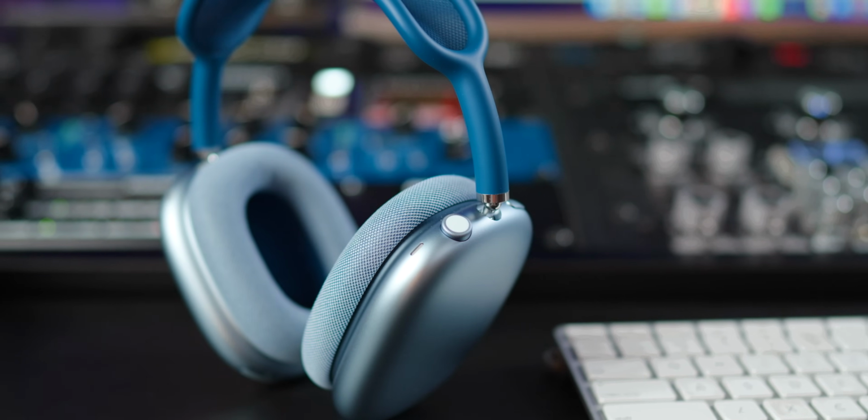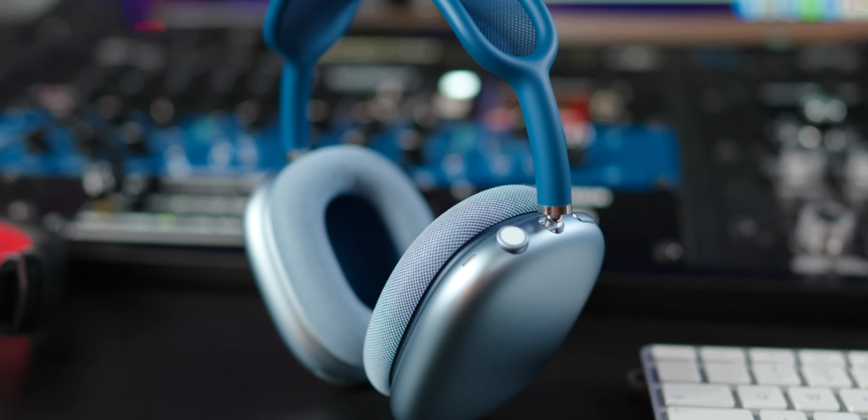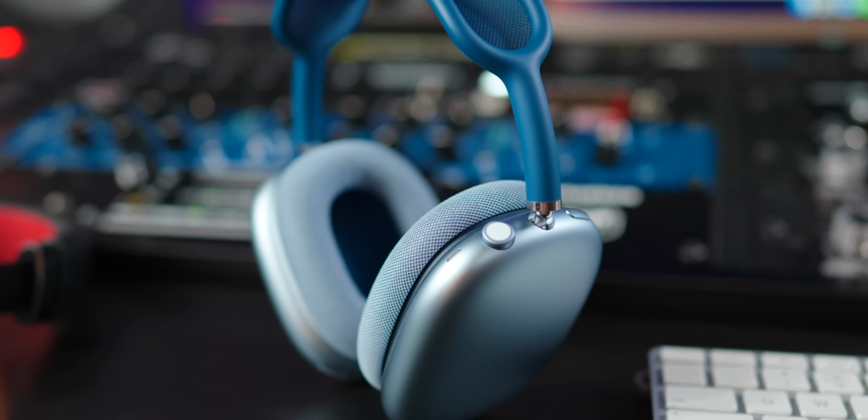Let me see if I can put this in a way that is not too hyperbolic. I don't want to exaggerate. The noise canceling on these headphones is the best I've ever heard of any headphones ever, full stop. In an airplane or in a car, it basically completely eliminates the wind or engine noise from an airplane or a car. Any sort of droney noise or any sort of wind noise that is not wind actually blowing on the headphones. We'll talk about that in a second. It is pretty incredible how it just completely eliminates this altogether.